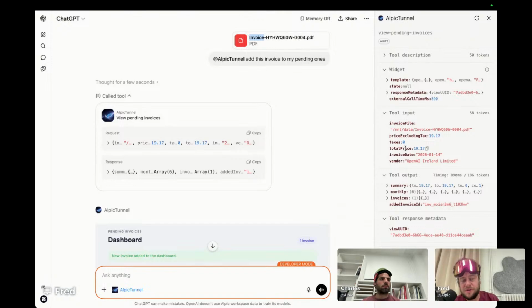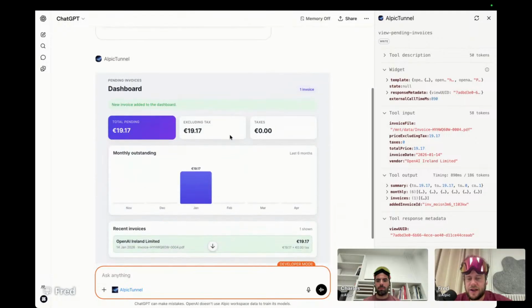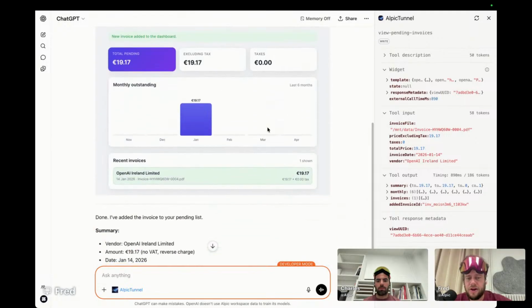What's convenient with this kind of technology is that, first of all, I rely on the OCR capabilities of ChatGPT or Claude, which might be not that bad most of the time. Plus, I don't actually have to bear the cost of running the OCR myself. As a tool, as an MCP server, as an MCP application, I receive straight away the raw file plus the extracted information. And I'm able to update the dashboard with information related to this.